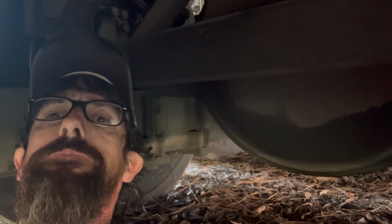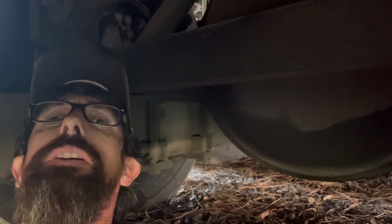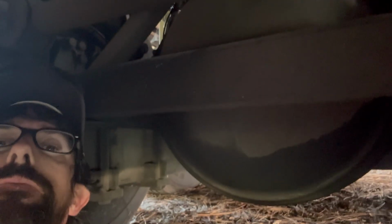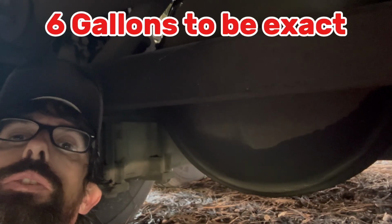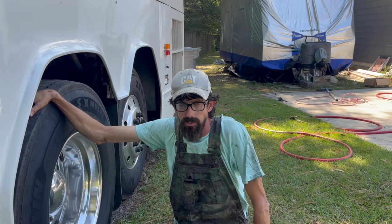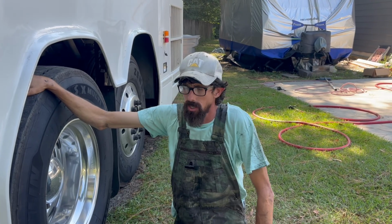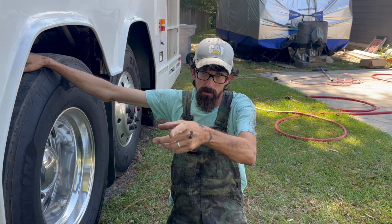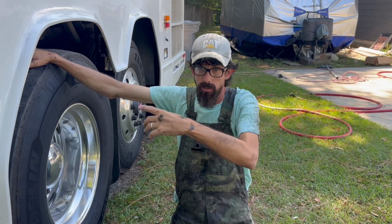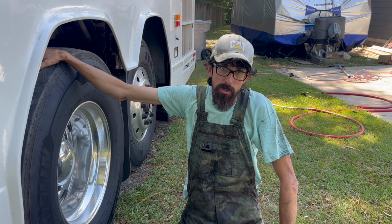You know what I learned? Everything that takes fluid on this bus takes a lot of it. Even that differential. Sorry, there's my finger. That differential takes gallons of differential fluid. I can tell you this, if you don't like getting dirty, don't buy a bus. I just got showered from the wet tank. I think mainly because when we're running the air compressor up front, it's filling that tank regardless. Dirty job.